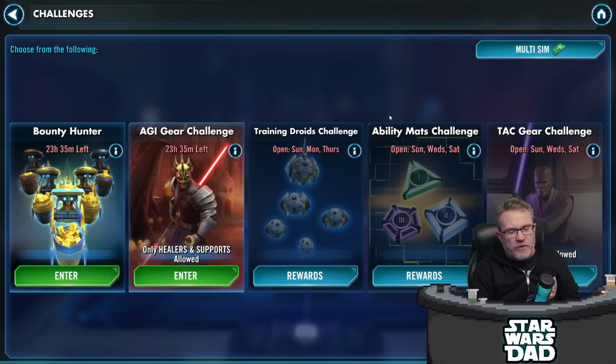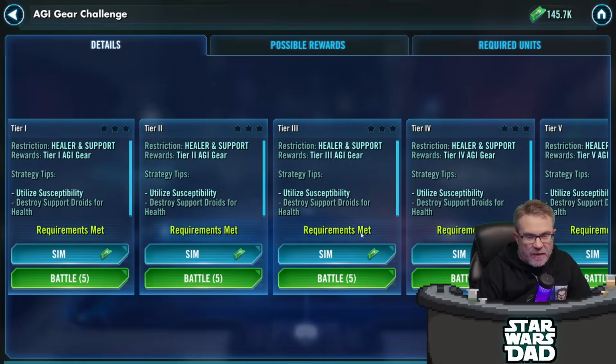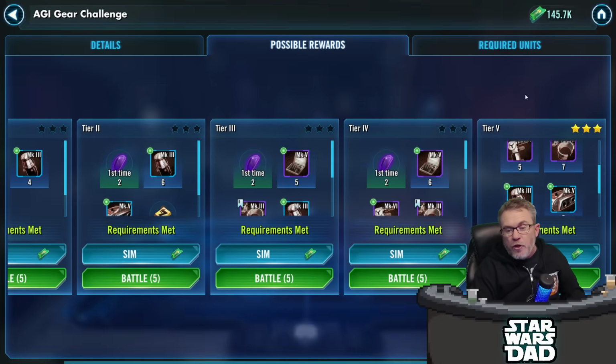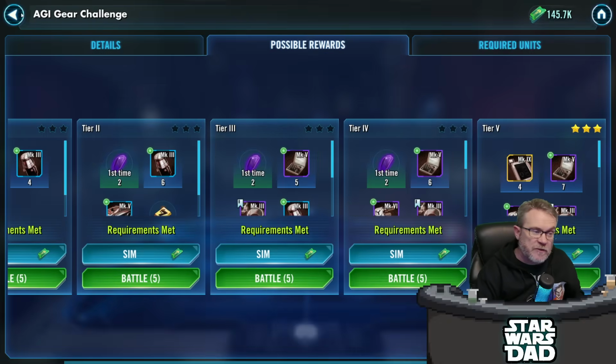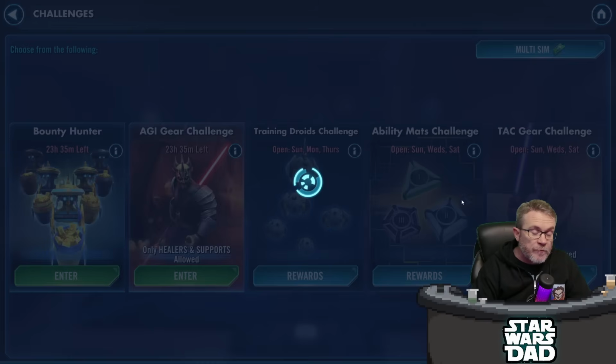Once you've maxed out all your challenges, and over here, credits, you can see I get credits for this. Over here, I'm getting gear. My rewards are gear. You want to get to the max on these as quick as you can. This gear is very valuable in game. Once you've got them all maxed out, you can just multi-sim them all day long.